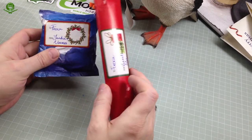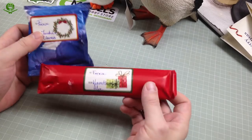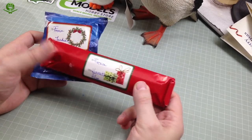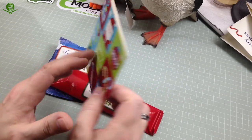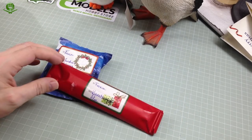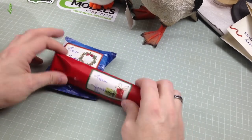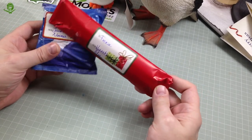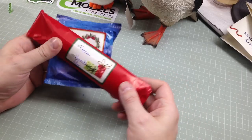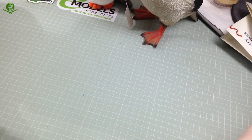Okay, so I do have a couple of things from Kenneth in Australia land. But I'm not opening these now. I did actually accidentally open the Christmas card before I realised it was the Christmas card from Kenneth. Some very nice things he said in there. Thank you very much, Kenneth. So I'm going to leave these till Christmas Day because I'm going to hang out with Kenneth and the gang for a little bit on Christmas Day in the evening. So I'm saving those for Christmas Day.